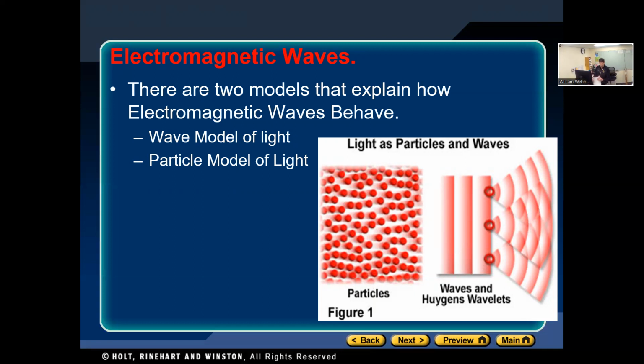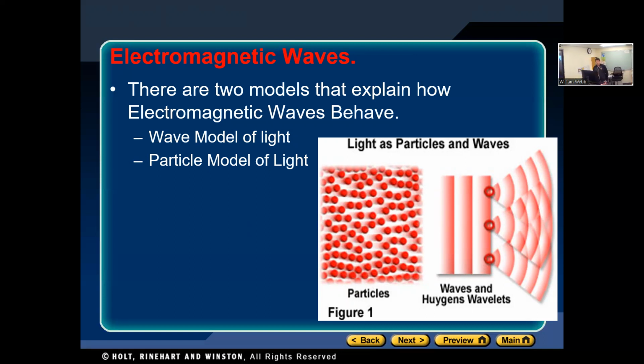All right, so sometimes you'll hear this called the wave-particle duality of light, because it has properties that both exhibit wave properties and also that exhibit particle properties. So the particle type of properties would be things like reflection. We know that light reflects off of mirrors and such. And so that particle model helps us understand reflection.